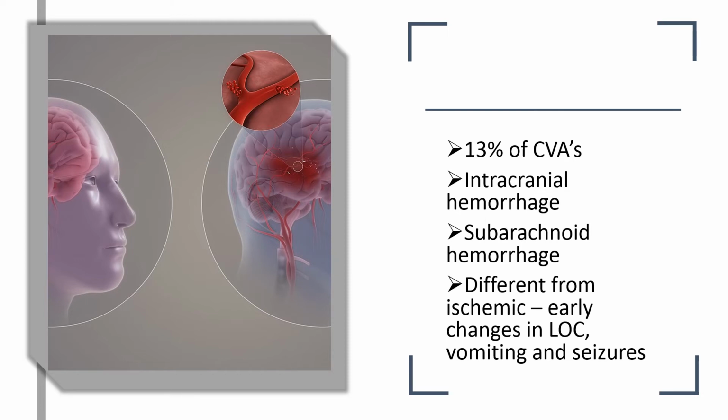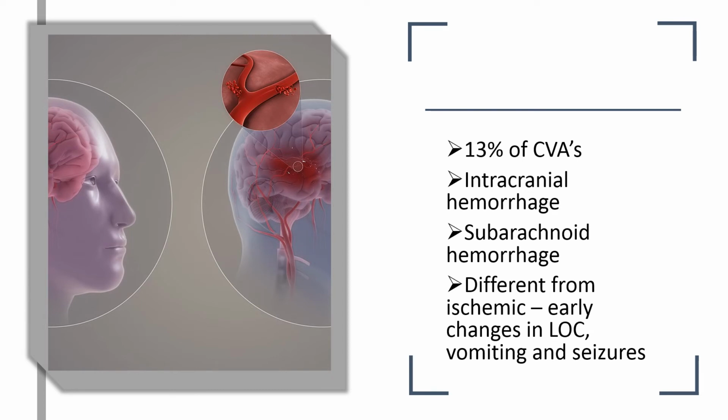For subarachnoid hemorrhage, the bleeding is into the subarachnoid space from the rupture of a cerebral aneurysm. And an aneurysm is an outpocketing from a weakness in the vessel wall. From an AVM, which is usually congenital, and trauma such as a fall or hypertension. When caused by a ruptured aneurysm, there is significant morbidity and mortality. Most of these patients do not survive when it is sudden. Cerebral vasospasm is a serious complication of subarachnoid hemorrhage and occurs usually 7 to 8 days after the hemorrhage, but can occur up to 2 weeks following the hemorrhage.